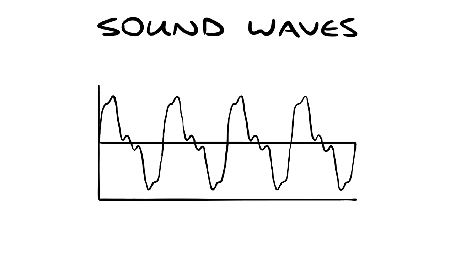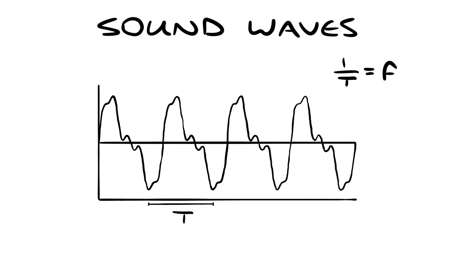Sound waves are periodic, repetitive. That means that there's some length of time, called a period, we'll call it capital T, so that no matter where we start looking, the wave at that point is the same as the wave at that point plus T. If we divide 1 by T, then we get the sound's frequency, which is what we perceive as pitch.